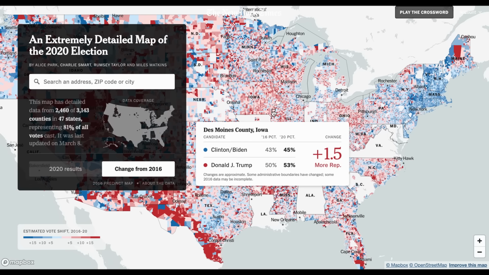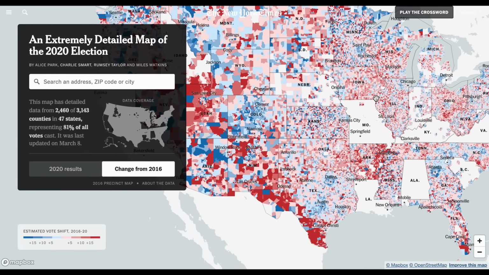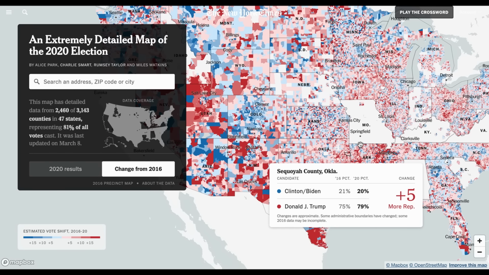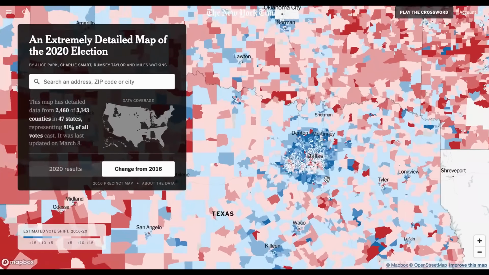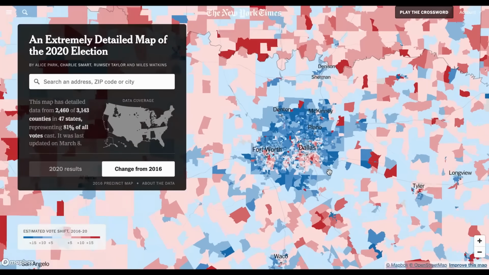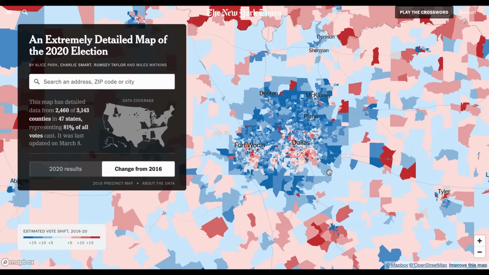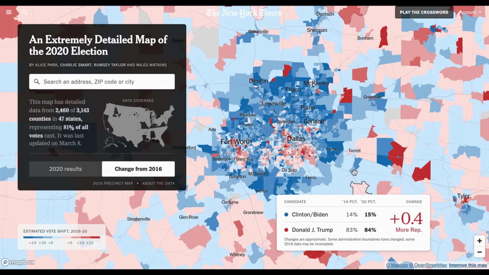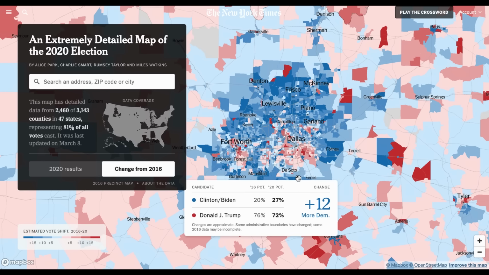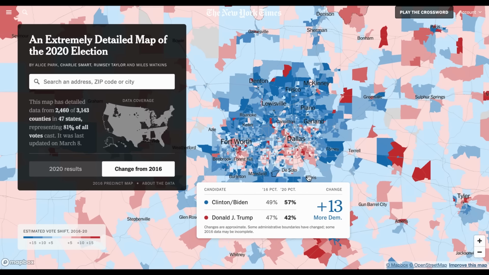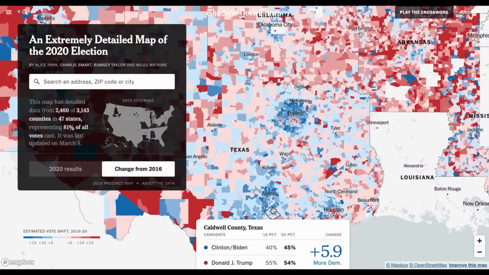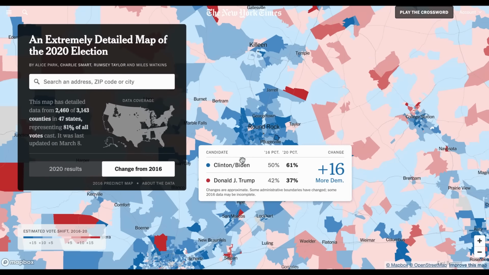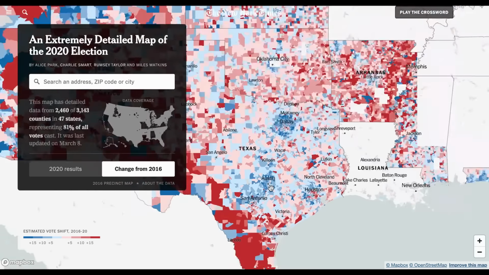However, other than Miami, Biden did about as well as Democrats typically do in major cities, and more than made up for losses elsewhere with decisive wins in the suburbs. If you look at a lot of the cities on this map, you can see what looks sort of like a donut surrounding them. This is a result of the cities themselves getting either slightly bluer, redder, or staying about the same compared to 2016, while the suburbs got significantly bluer, creating a wide blue ring around many of them.